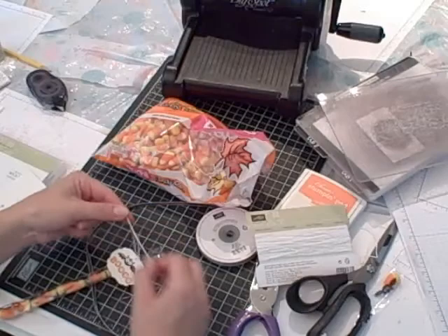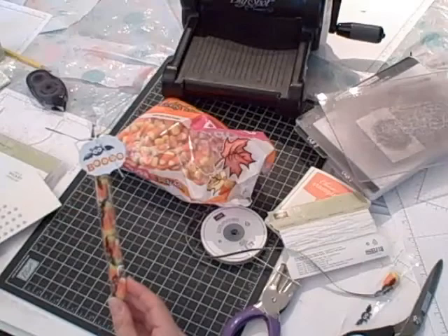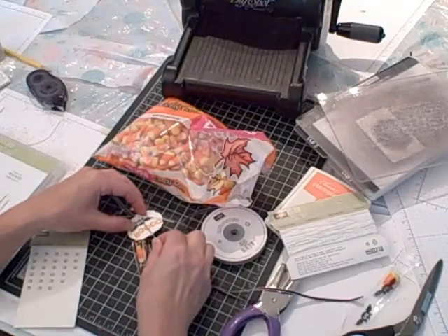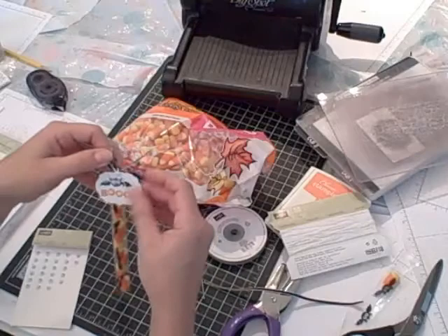The last piece is of course I have to use some googly eyes on my bat, because nothing would be better than a bat with googly eyes. I'm going to use my darning needle and poke it under the googly eye sheet. It's got a self-adhesive underneath, so you pick it up with the adhesive and attach it to your bat. And there you go — a bat with googly eyes and a really fun Halloween present.